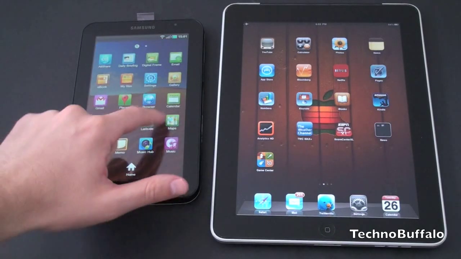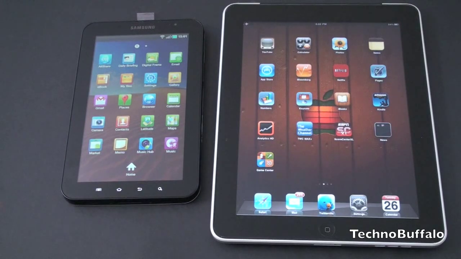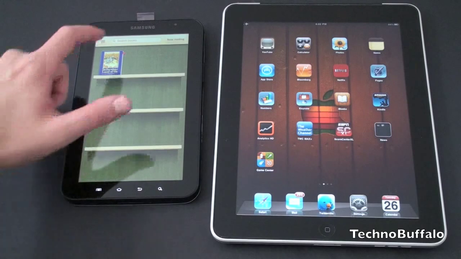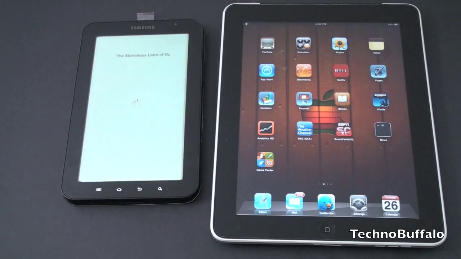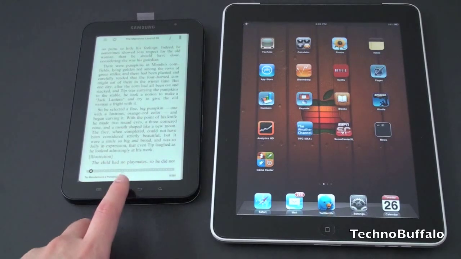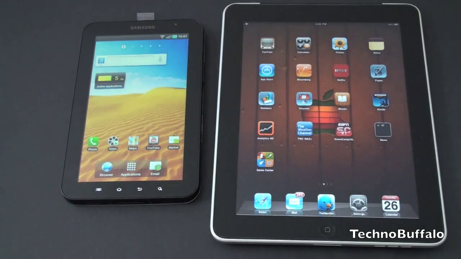Jump into applications. Scrolling is very smooth. You see the icons are encapsulated. They both look very similar. You jump into the ebook reader now. It looks very similar to what we've seen on other devices. They've done a nice job taking what wasn't meant to be a tablet operating system, really sort of tableting it up and making it work quite well. If you want to see a full software overview, again, there'll be a link down below to that on the Galaxy Tab.